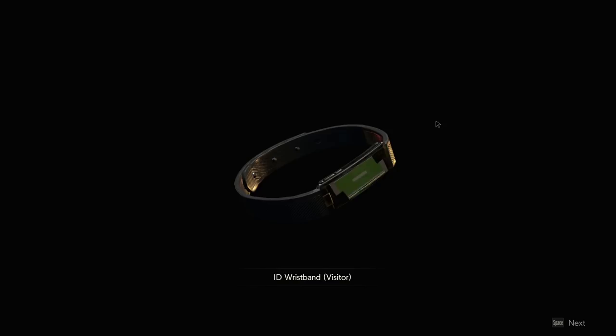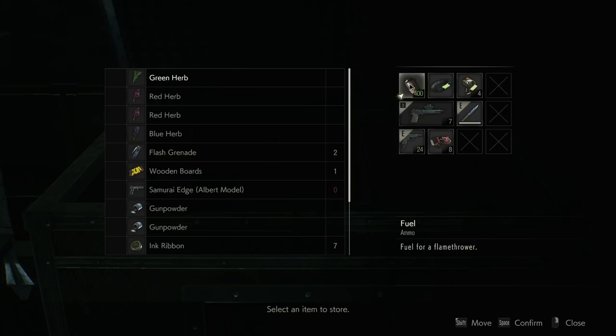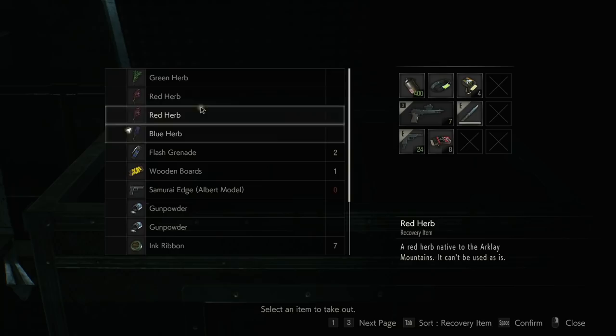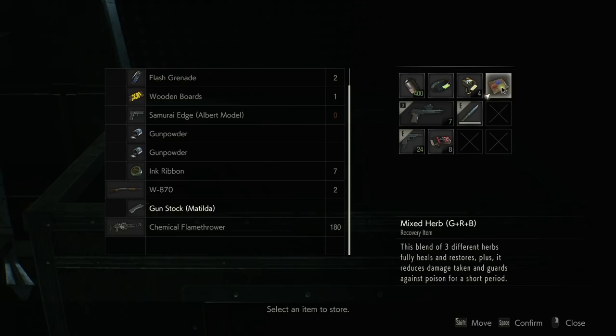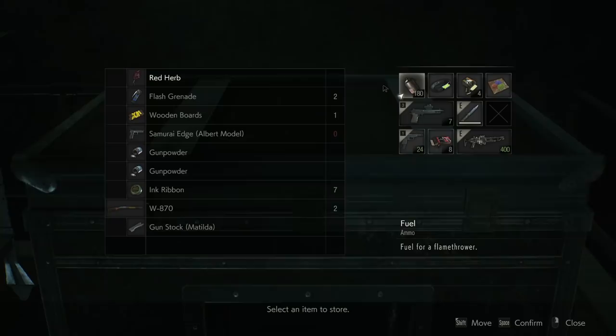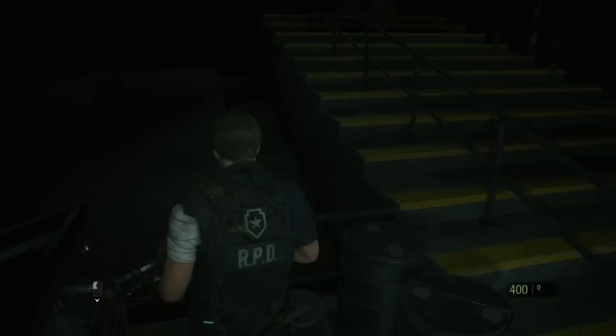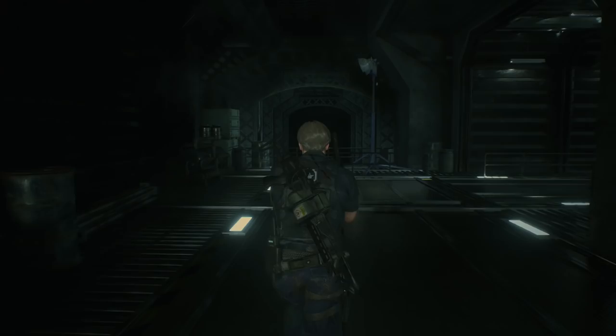ID wristband visitor. Okay. A great need for a shower. Yeah, I'd say so. Ooh, hello. What do we want? We've got the Magnum. I guess we could make some healing. I don't have a lot of shotgun shells. And if I wanted to, I could bring the flamethrower. You know what we can do, actually? Let's reload this. And then let's store the excess. No typewriter there, but storage. That's interesting. This is clear.